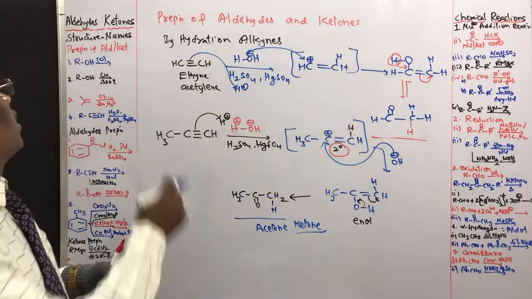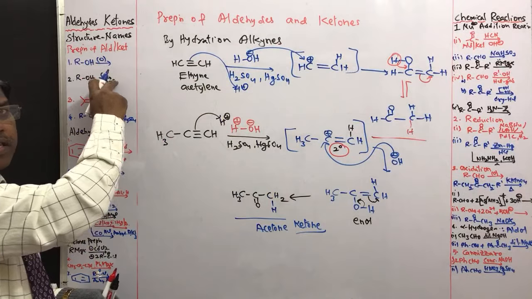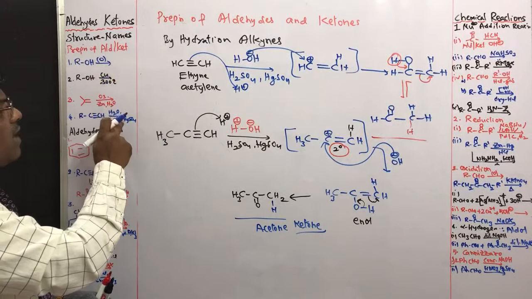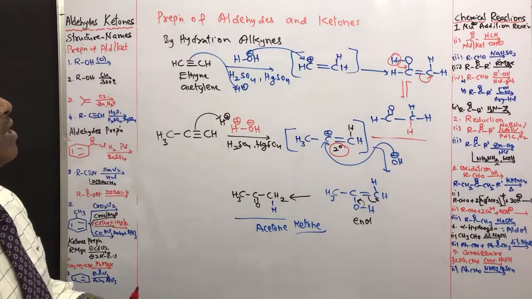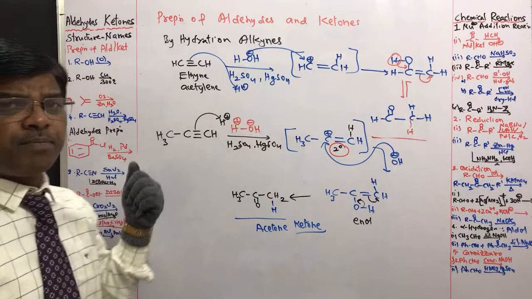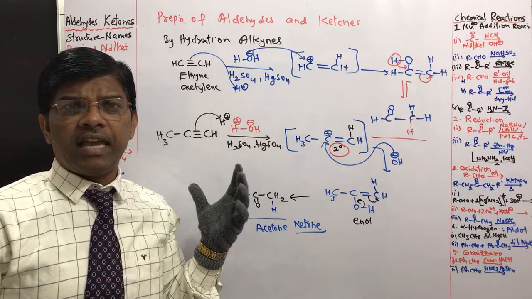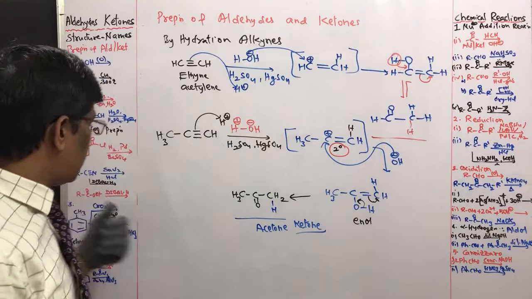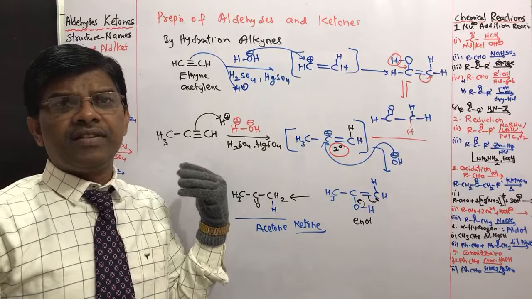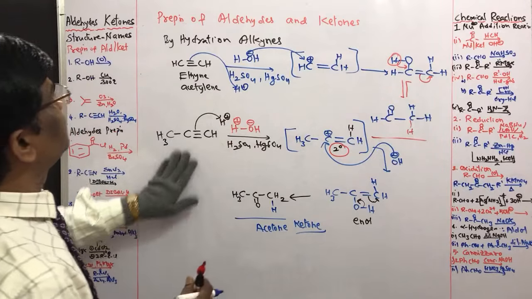starting from alcohols by oxidation or alcohols passing through copper at high temperatures or ozonolysis, and from alkynes. So these are general methods for the preparation of aldehydes and ketones. Let us see specific reactions where you can prepare exclusively aldehydes and exclusively ketones, where these reactions give exclusively specific compounds. Let us see one by one.